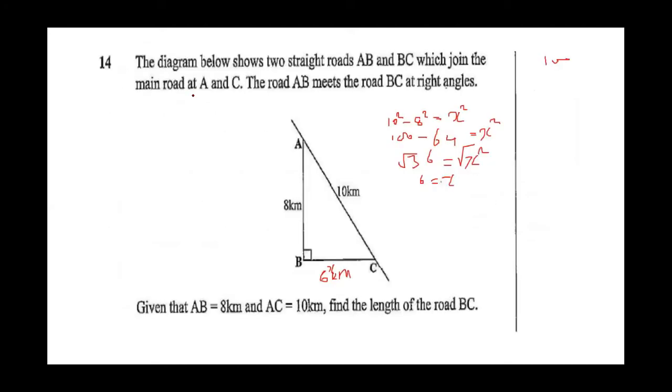Then you continue. All right, let's do question 15. Question 15 simply says evaluate the square root of 400. The square root of 400 is simply 20. If you don't know, you can express 400 as a product of its prime factors. So 2 into 400 is 200, then 2 into 200 is 100.